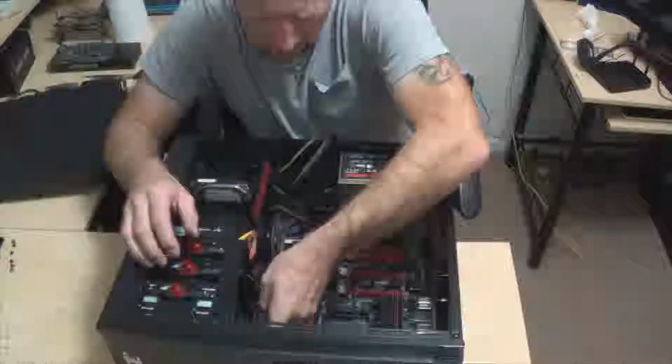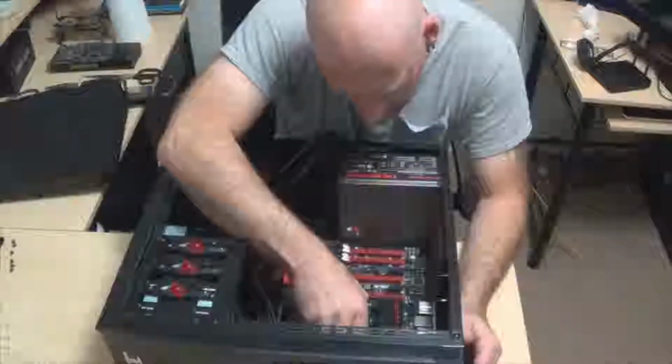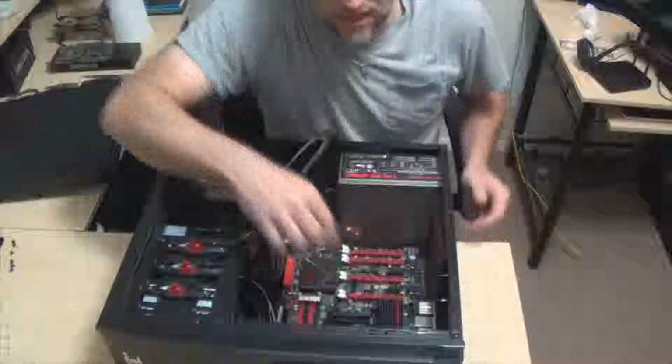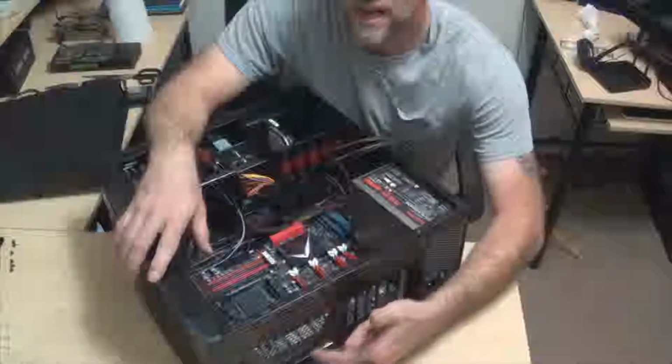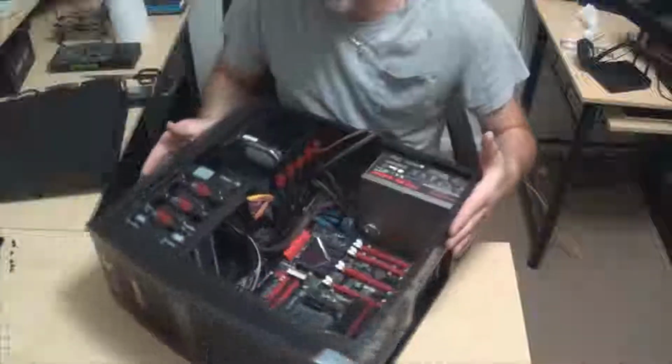It's a little bigger than I thought it was going to be too, but that's okay. So now that we've got that in place, the easiest way to tell is you want to make sure that you get your back plate here. When you put your back plate in, that's what's going to guide you to putting your motherboard in.